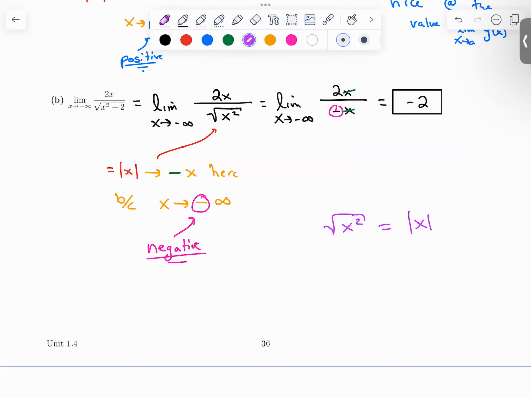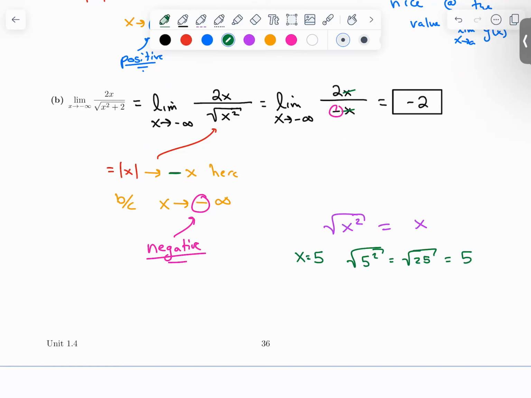The reason for that, let's just assume for the sake of argument that it wasn't. Notice that the left-hand side is always going to be positive, right? Because it's a square root. No matter what we plug in, regardless of what's on the inside, the square root is always a positive number. But x could be positive or it could be negative. So the problem arises when we try and plug in. So x equals 5, no problem, because that'll be true. The square root of 5 squared is equal to the square root of 25, which is equal to 5. So the square root of 5 squared equals 5.